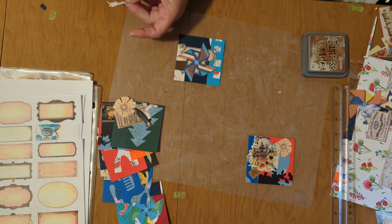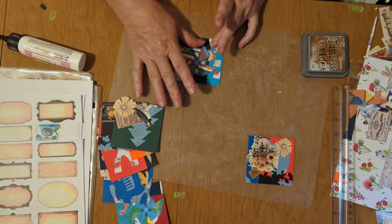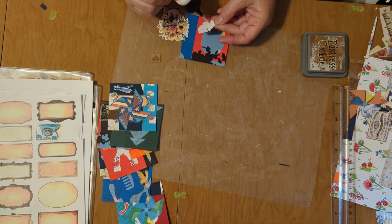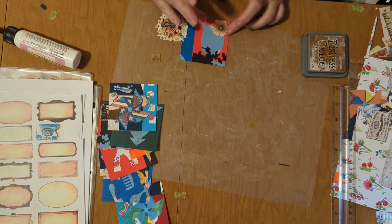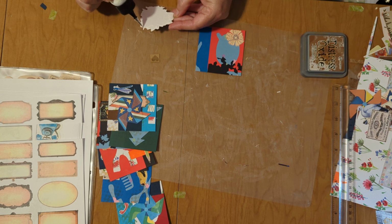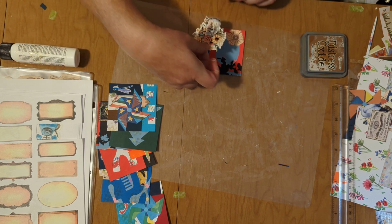Some extra glue because stickers usually need it. Just put him down here at the bottom like that. And then we have this one. I really like these flowers here. They were a scrapbook paper that I fussy cut out. It has kind of a flat edge, so let's stick that right on the bottom of the card. They weren't too hard to cut out and they were fun. This bouquet of flowers in a glass jar. I'm not sure where that came from either. In my collection somewhere.